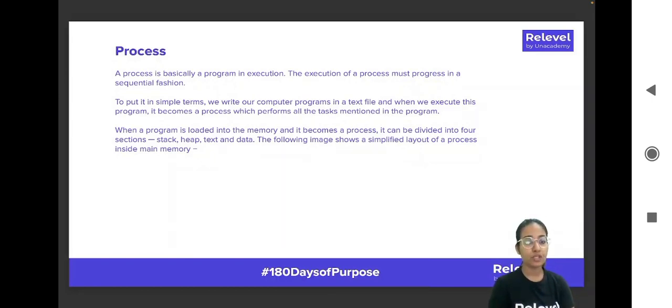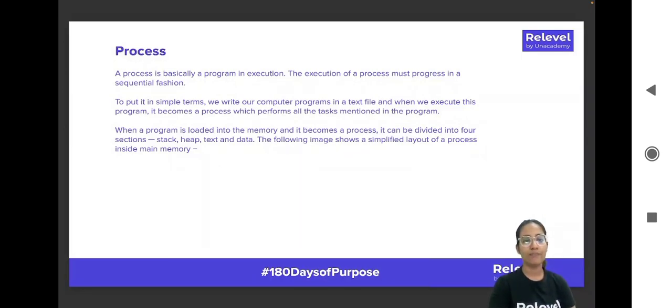A program, by default, is present either in the disk or in the secondary memory. Whenever you load it into the primary memory for its execution, it becomes a process. A process can further be divided into 4 parts.